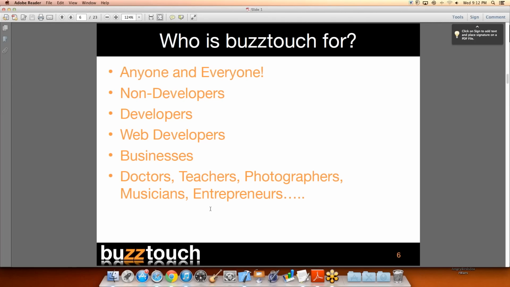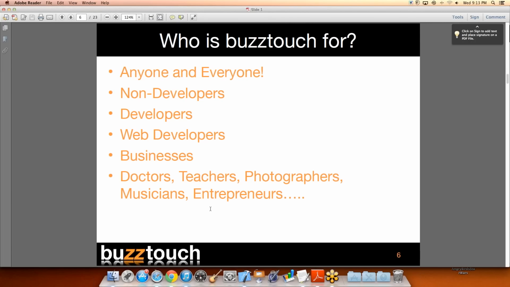So it can be non-developers, people who have no background at all that just want to make an app. It can be developers, someone who's got experience but just wants to do it easier. I've got a friend who's made several iPhone apps, like I said, the traditional way, coding everything by hand. And I showed him how to use Buzztouch, and he was just blown away. He said this would save me weeks of development time, and he can still do the same stuff that he's already doing.